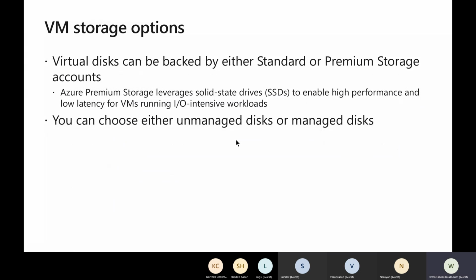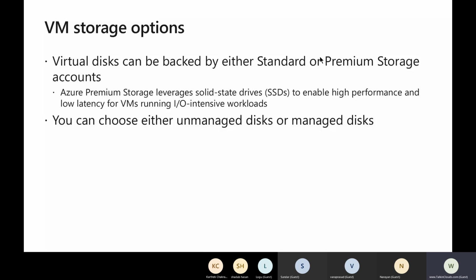Coming to the storage, because when you have the storage account and you need to store your disk, you can store in two ways. One is standard and one is premium. Generally, you might have seen when we created a storage account, there are premium and standard options. But premium is only allowed for production workload, and this allows you to store only page blobs, in which you can store your disk. That is basically designed for your production workload, where you want to store your VHD in the premium storage.